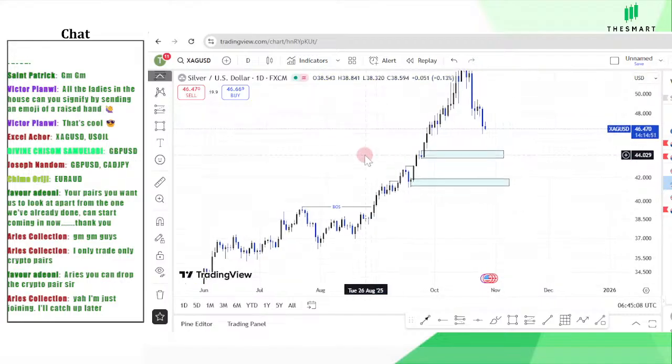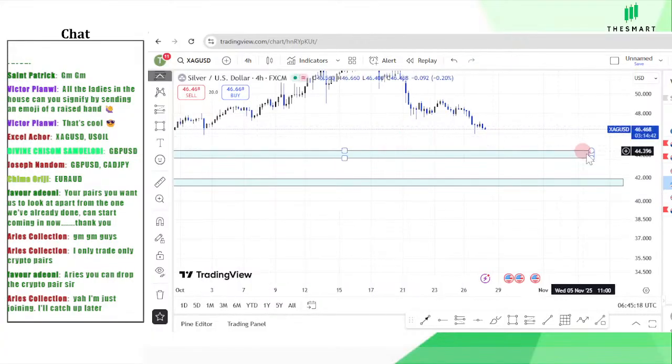But you all know I like extreme zones. So if I'm to actually work with, this is what I want to work with. But let's go down to the 4 hours to actually see if the first order block meets all of our trading criteria.